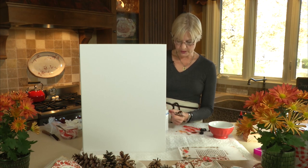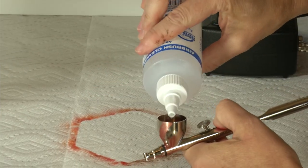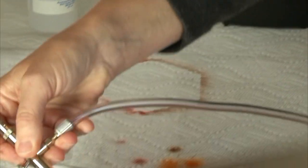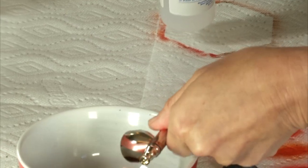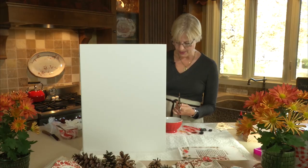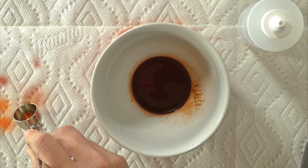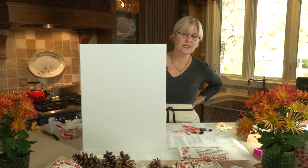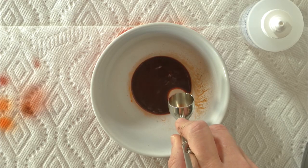You don't want your airbrush to sit too long with coloring in it because it dries very quickly — and it dries equally fast in the airbrush, which can cause it to plug. So I like to use airbrush cleaner, which you can buy in various places and hopefully on stencilease.com. You can also use vodka. First just dump some in the cup and flush out any extra coloring, then spray it through on paper towel or into your receptacle until it runs clear. If you properly clean immediately after use, there's very little need for dismantling.